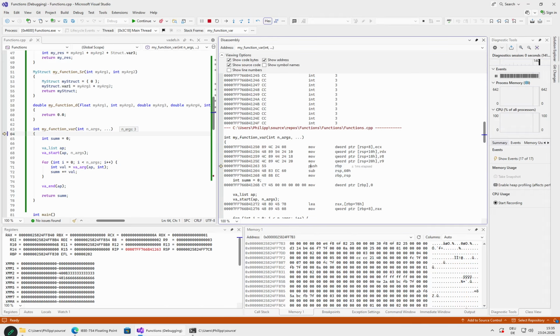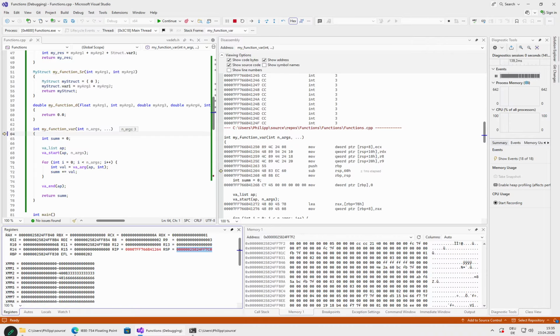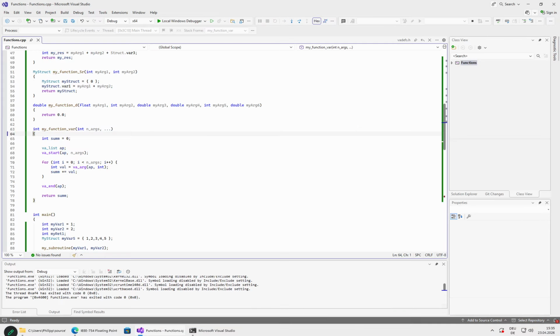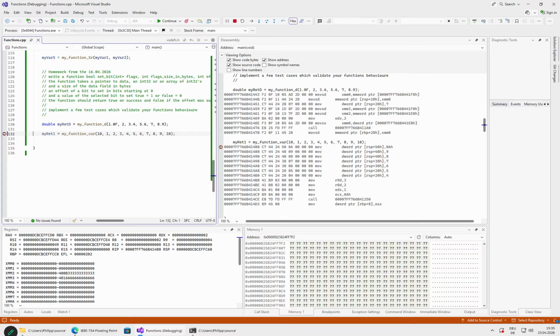When we execute this push operation, in this case we apparently don't see a change because the same value was already in it, but we see that the stack register has been changed. We could try to rerun it so that we visualize this correctly.